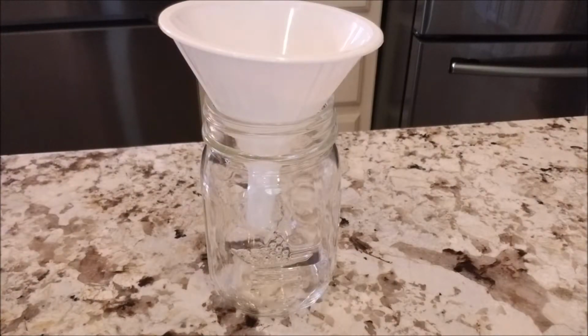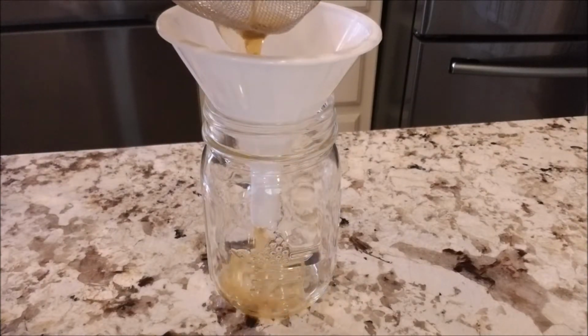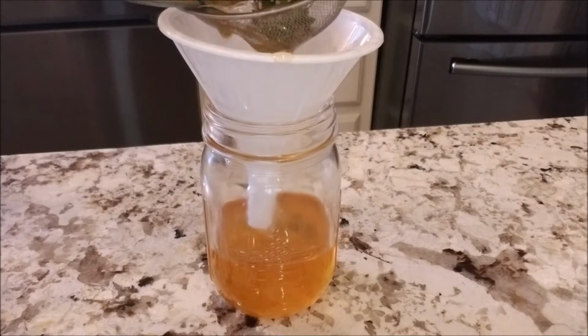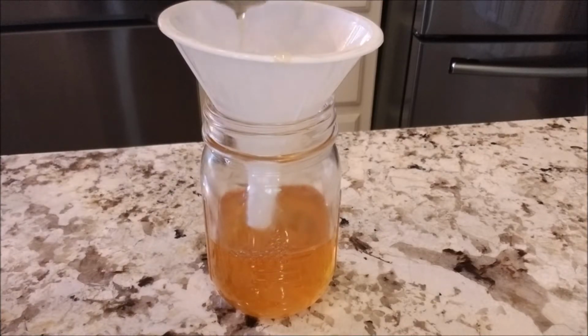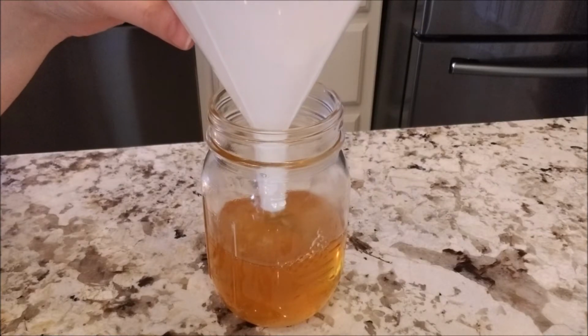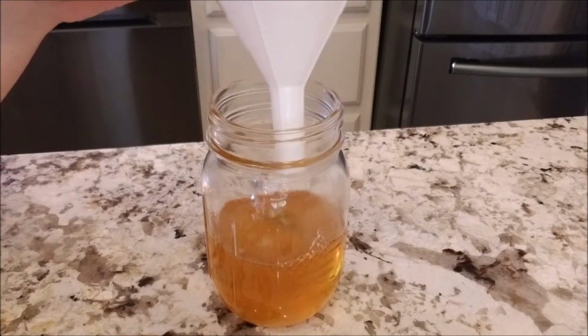Okay, so my honey is ready to take off the stove, and I'm just going to go ahead and strain it into this jar. And we are done. Another great thing about these, as you can see, I only did half of a jar because I wanted to save my honey for something else that I was doing.